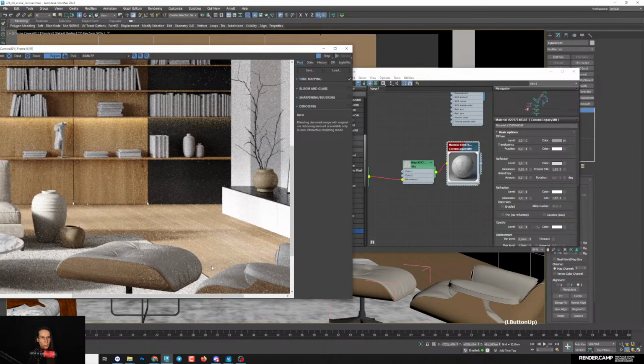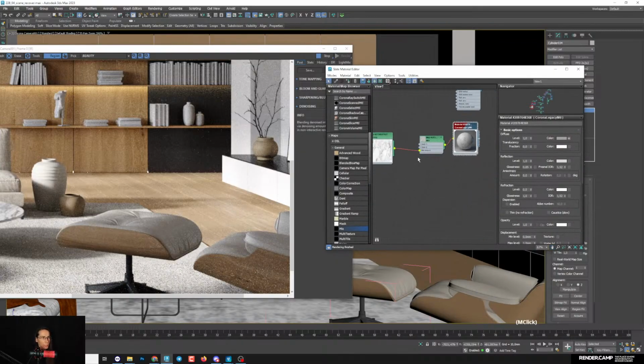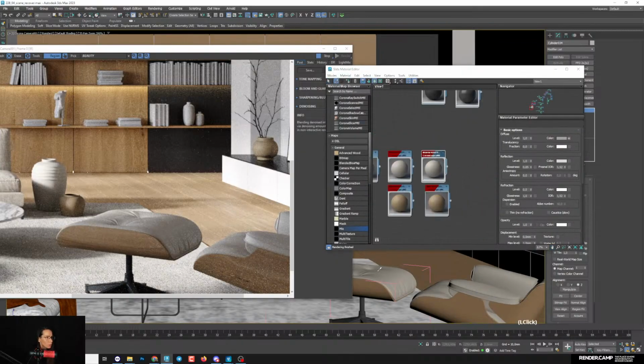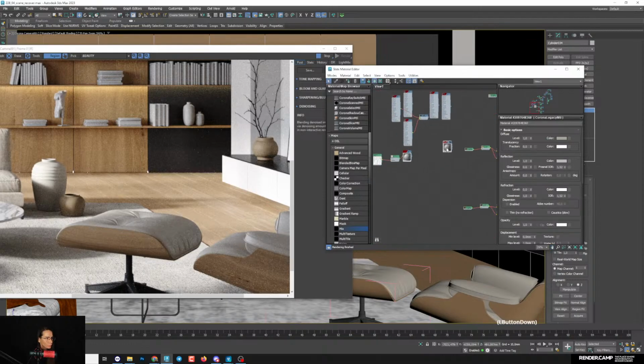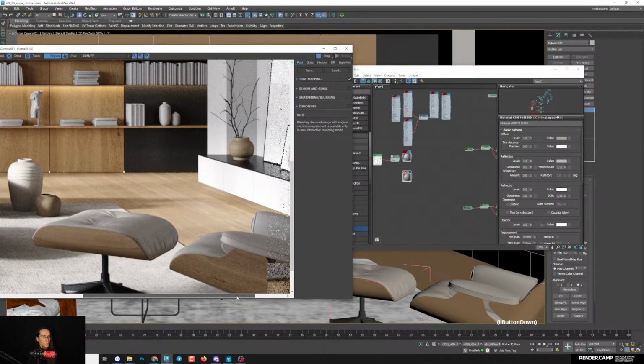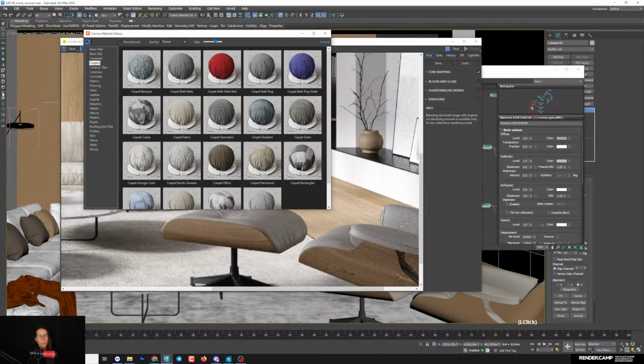So I believe we'll make 2 more materials, and that's all. So a little more, and we'll finish all of it. So let me select this pipette tool, move it. Actually we can try to use some from Corona material library, what they have for the leather.